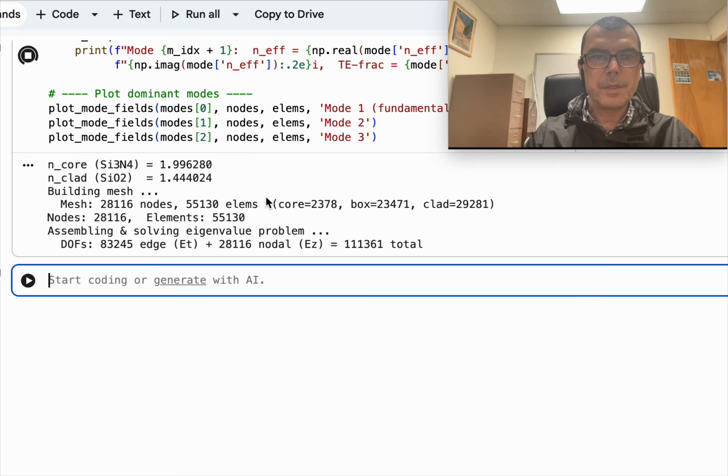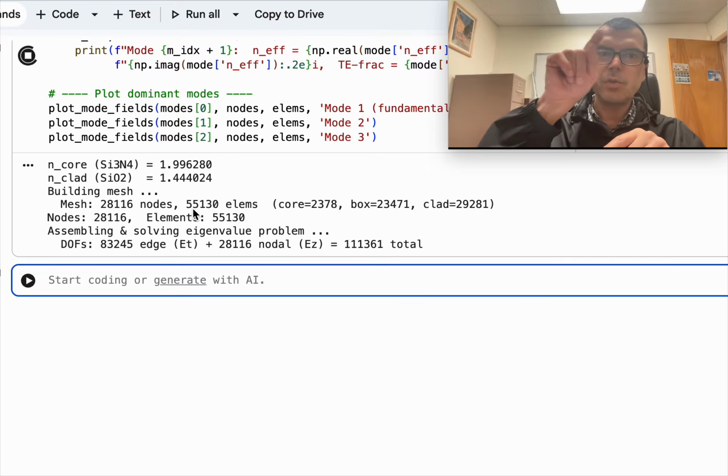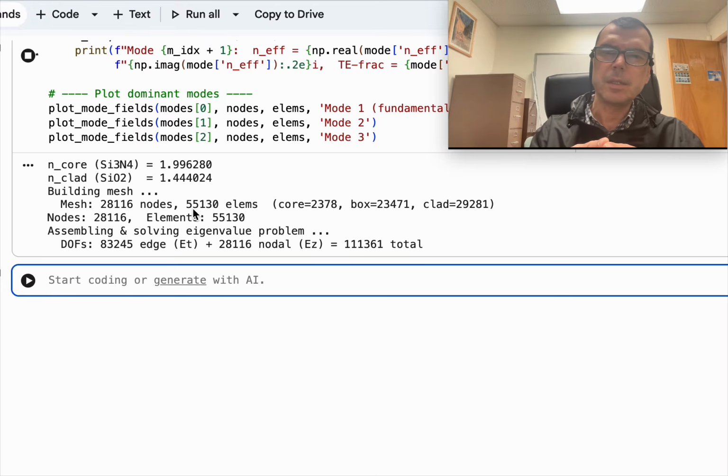Now we will wait a bit. So it says the core refractive index is 1.996, cladding refractive index is 1.444. It created a mesh with 28,000 nodes, 55,000 elements. Just imagine a triangle: the corners are the nodes, and then we have edges, right?